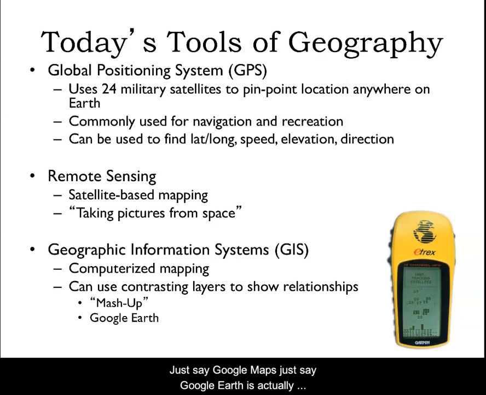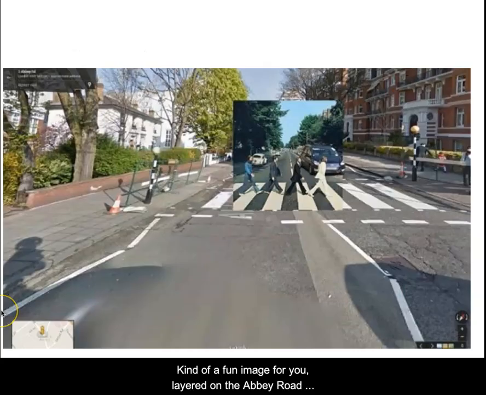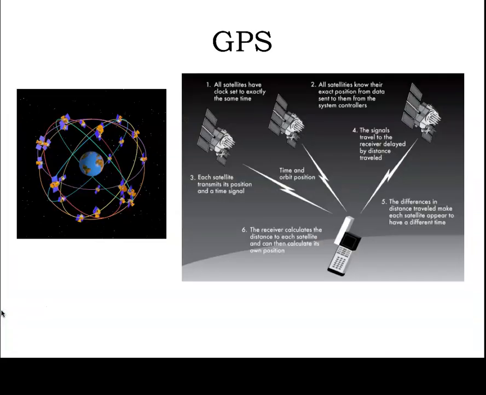Google Earth is actually more of a GIS where we're mashing up maps and we're layering it with information. So if you think of Google Earth, then you can put stores over the top of what's on the surface. I think people put images on there. If they've taken pictures at those locations, you can click on locations and actually see what it looks like, sometimes 360 degrees. And so that's what GIS is. It's kind of a fun image where you've layered on Abbey Road, you've taken the Beatles and put them on top of what actually Abbey Road looks like today.